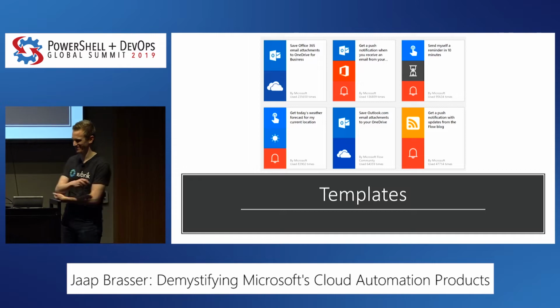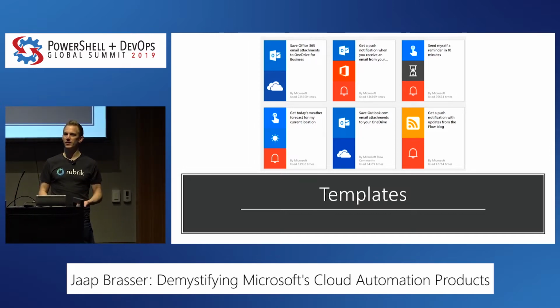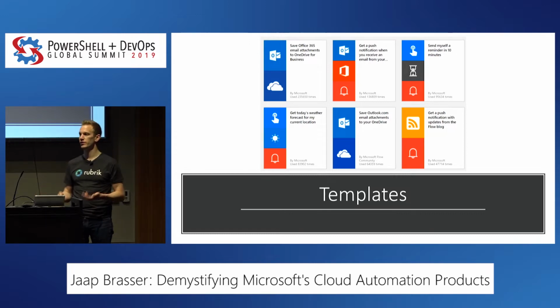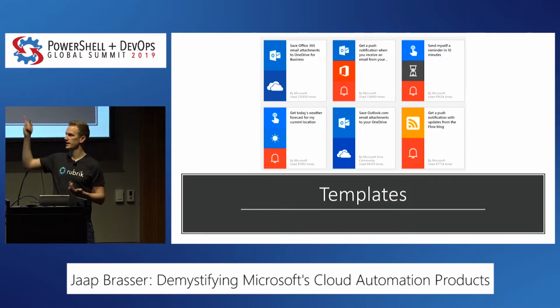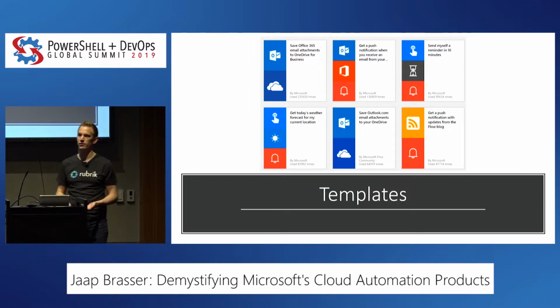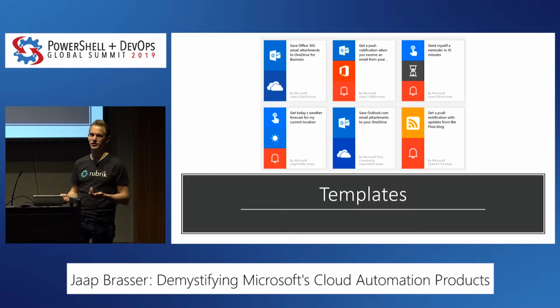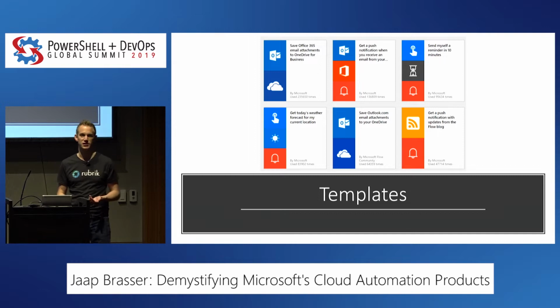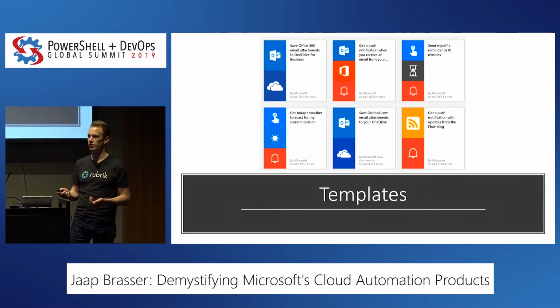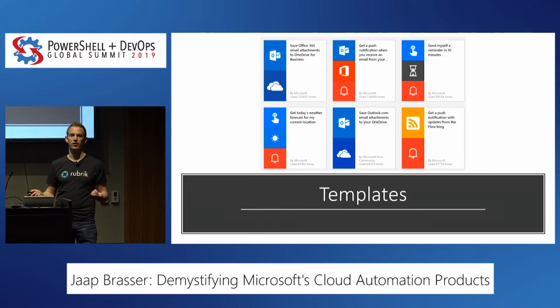I wasn't very happy. So the nice thing about the fact that this is in Flow is that the only thing you have to do is click the template, and you're able to, in this case, store your attachments in a OneDrive folder, or make a more complicated flow. This is something I also wrote in PowerShell, and it was significantly more complicated because you have to work with a COM object, which is only intended for interactive use. It's a bit of a mess. It will work eventually, but it's a very painful process. So I think that's a good example of how Flow makes things simpler for us. So embrace the new technology, it makes you happy.